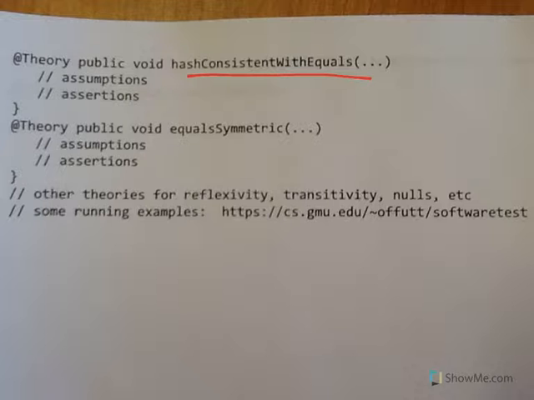So assumptions are basically preconditions. That's right. So if the assumptions aren't satisfied, then the theory doesn't make any sense for those particular data objects. If they are satisfied, then we'll make some assertions about them. So assumptions are preconditions, and assertions would then be what? Postconditions. Yeah, that's right. And then this other theory here will be one of the equals theories where we'll worry about symmetry for equals.